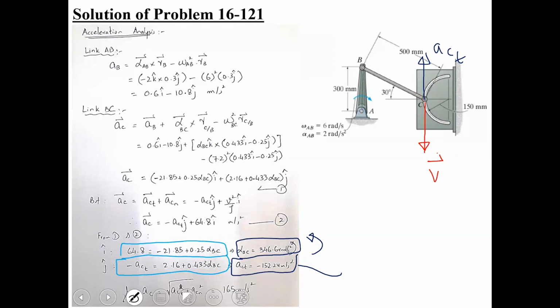Is this point clear to all of you? Yes, sir. Because what does the tangential component of acceleration represent? If we go to the understanding of chapter 12, the tangential component of acceleration basically represents the rate of increase or decrease in the magnitude of velocity. So if the velocity's magnitude is increasing, then ACT and V are going to be in the same direction. However, if the direction of the tangential component is opposite to the direction of velocity, then it means the magnitude of velocity is decreasing. Okay, is this understood by everyone?